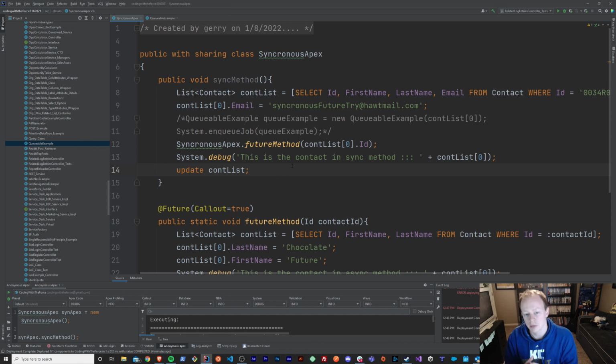When I'm running my synchronous code and then I'm spawning these asynchronous jobs, am I getting myself into a record locking scenario? And you can have record locking on related records or parent records too. So you have to think about all those things when you're doing asynchronous processing.